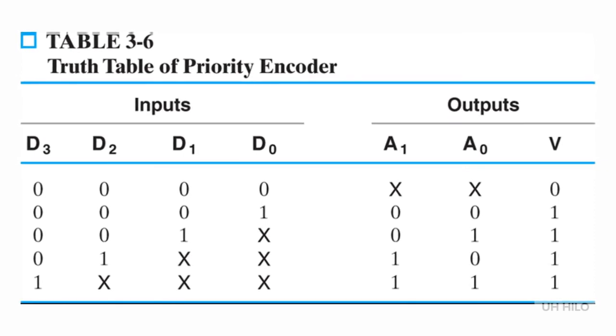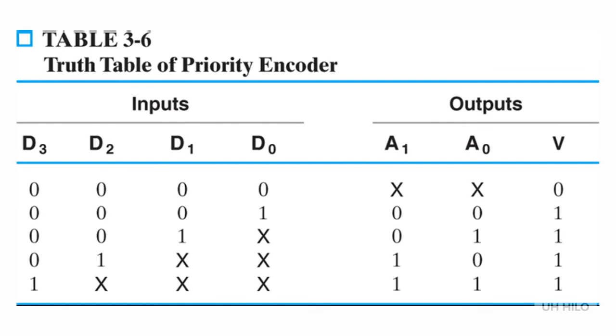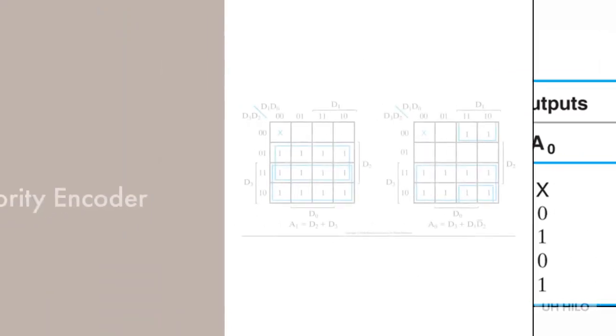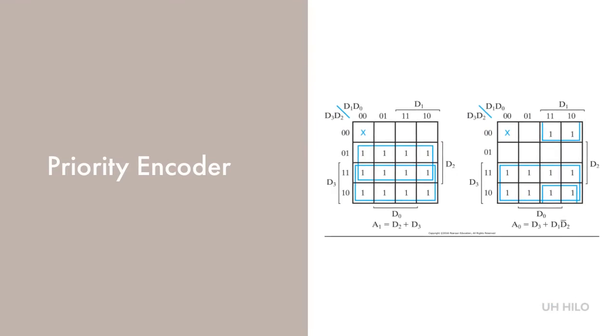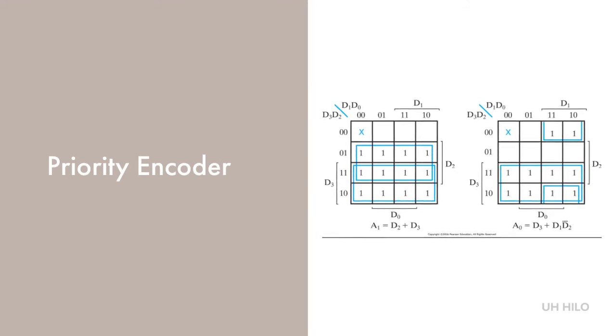V indicates valid output. The table for a 4-input priority encoder is shown here. X's in the output column correspond to don't care conditions, while X's in the input column are used to represent product terms that are not minterms. You may have noticed that the table in the last slide was missing some rows. For example, 1XX actually represents 8 different rows. You can use either a condensed version of the table or make the full version.